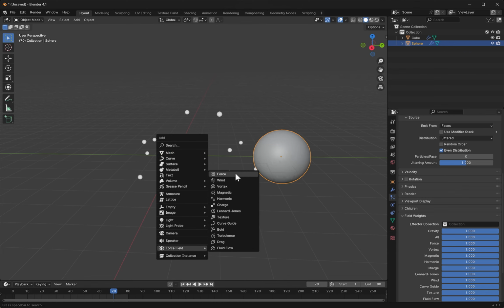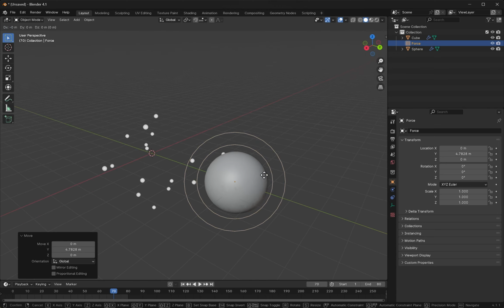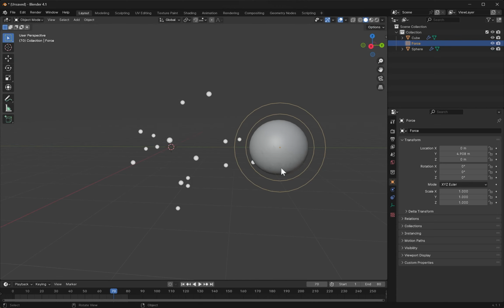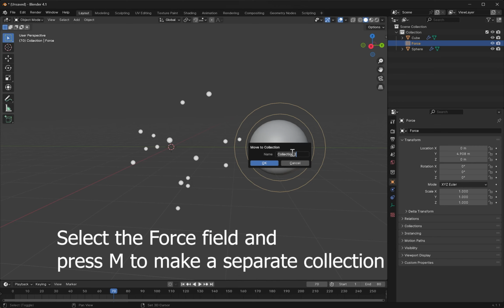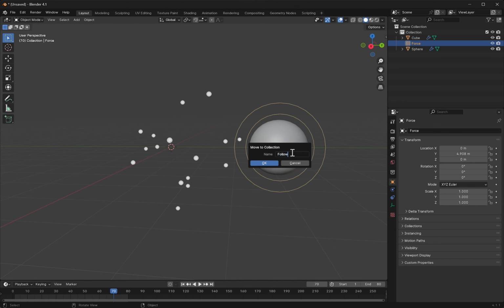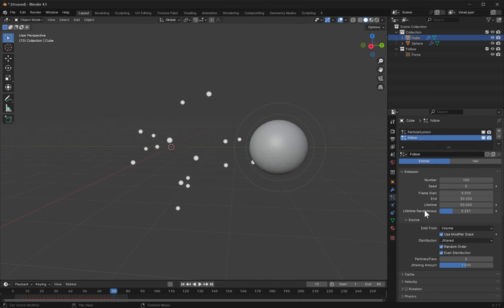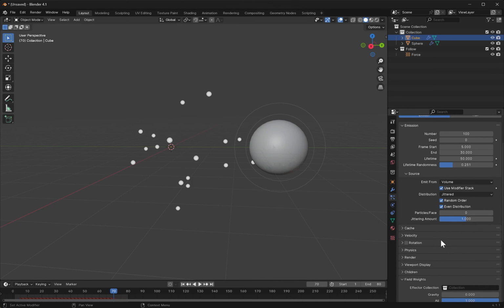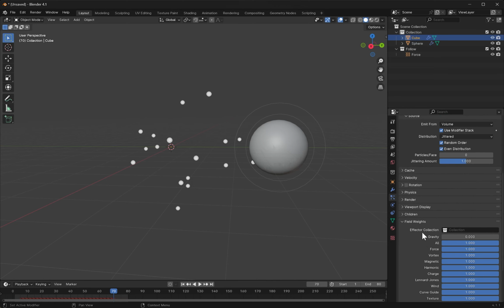So we add a force here and add it into a new collection. Press M and add it to a new collection. Write it following. Now if you click on the emitter you have in the follow, you can see here we have an effector collection.